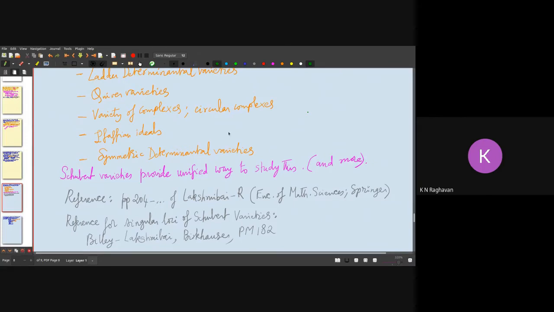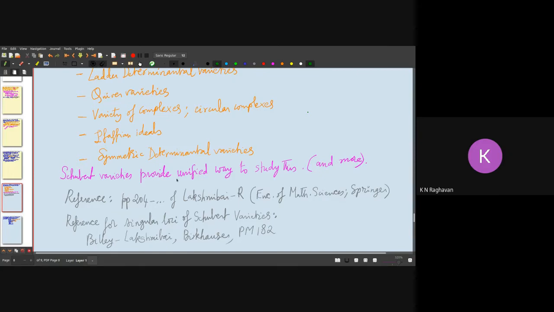For example, if you want to say some ladder determinant variety is prime, that is immediate because it is an open patch of a Schubert variety, which is irreducible. And once you show that the ladder determinants that you're considering are equal to the ideal of the open patch, then you're done. And similarly for Cohen-Macaulayness, for qualitative as well as quantitative things. And more, and I'll say what I mean by this more in the next slide.